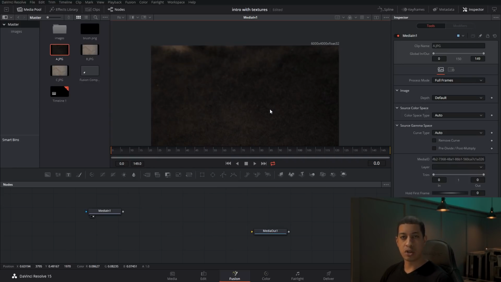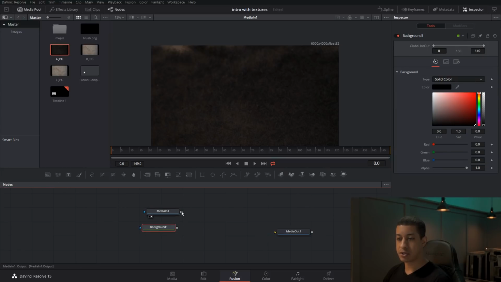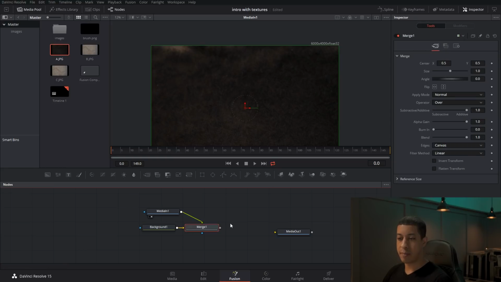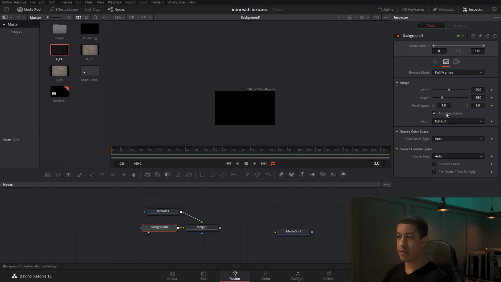And when you bring large images like this into Fusion, depending on your resources, your machine might struggle. And because it's not really needed to have all of these pixels, we're going to chop these down and make them smaller images to work with. So to easily do that, I'm just going to grab a background in, and I'm just going to connect that image to the background. By default, this background, if we come into here, is going to have auto resolution. So that's just going to state the parameters here. And because it's the background of the merge, it dictates the resolution size.